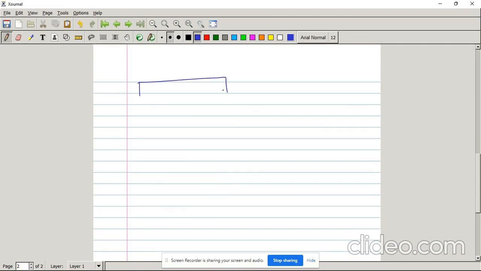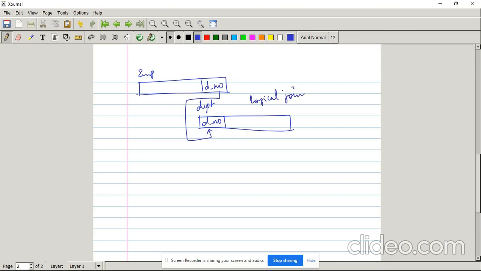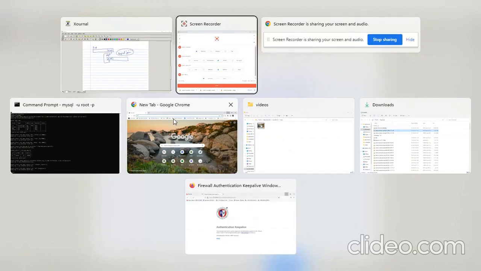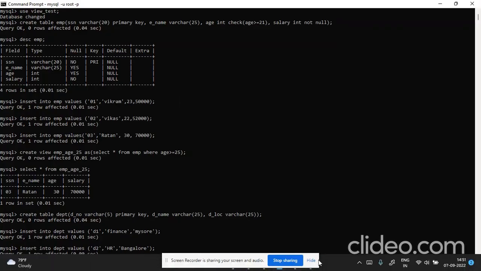So let my employee schema and my department schema, this is my EMP, this is my DEPT. Let there be department number which references the department number of department table. Why am I doing this? So that I can have a proper logical join and some sensible data is retrieved and stored in my table. So for that reason I'm going to do this.